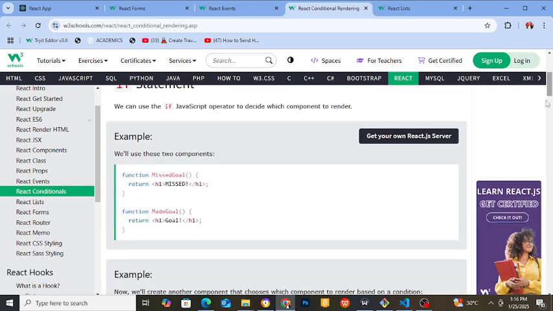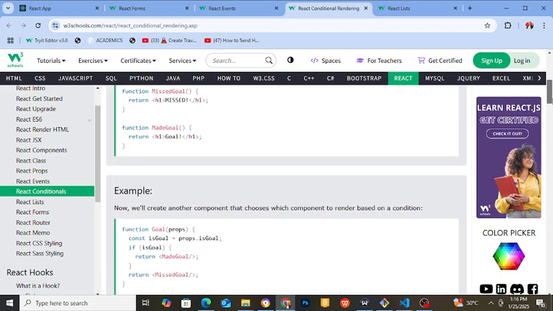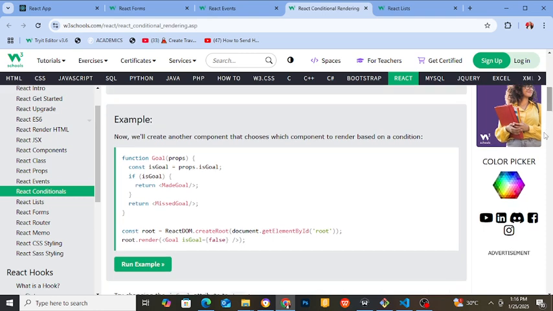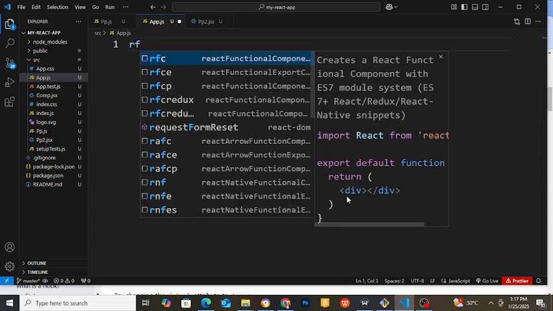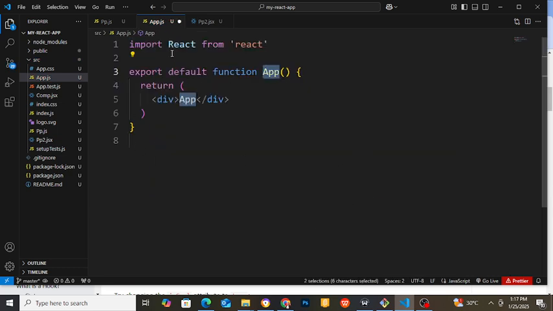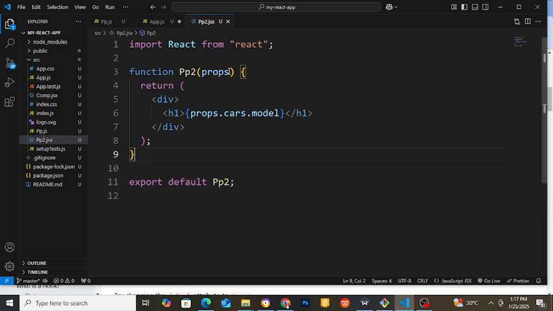So now, if I decided to create a function for Miss Go and Made Go, I can now create a function that, okay, if the boy is a go, it should tell us this. If it's not a go, it should tell us that. So let's test that, right? Let's see how it works. So now let me use one of these. Okay, let me take away this one. Let me use these other ones to test it out.